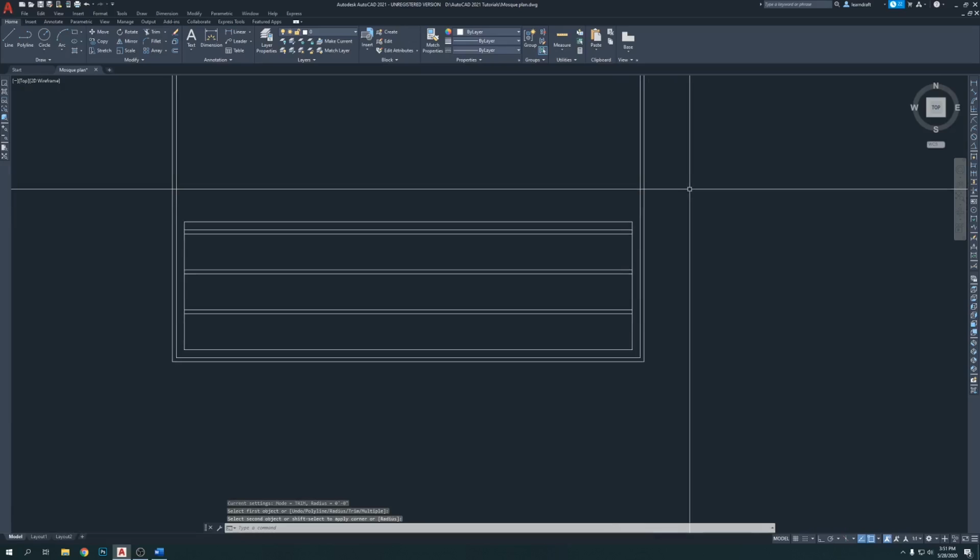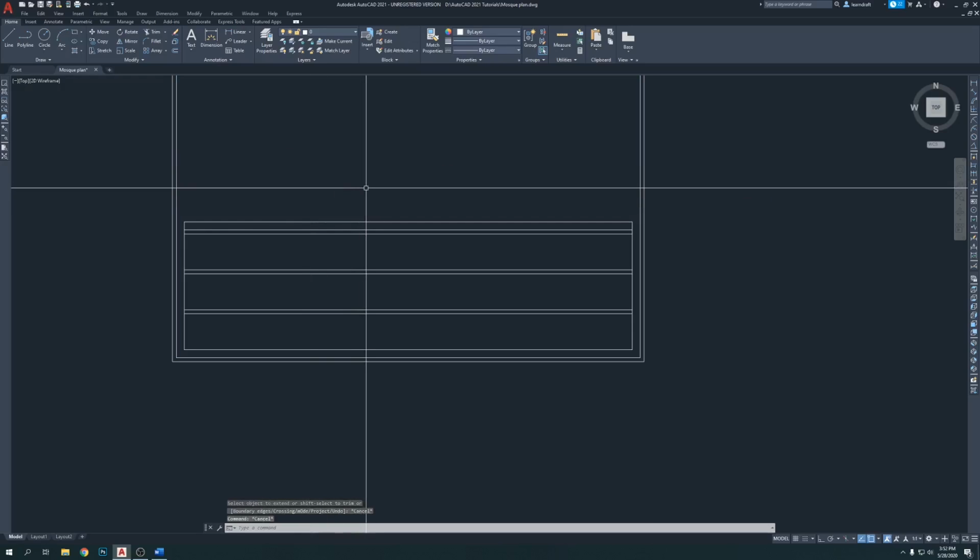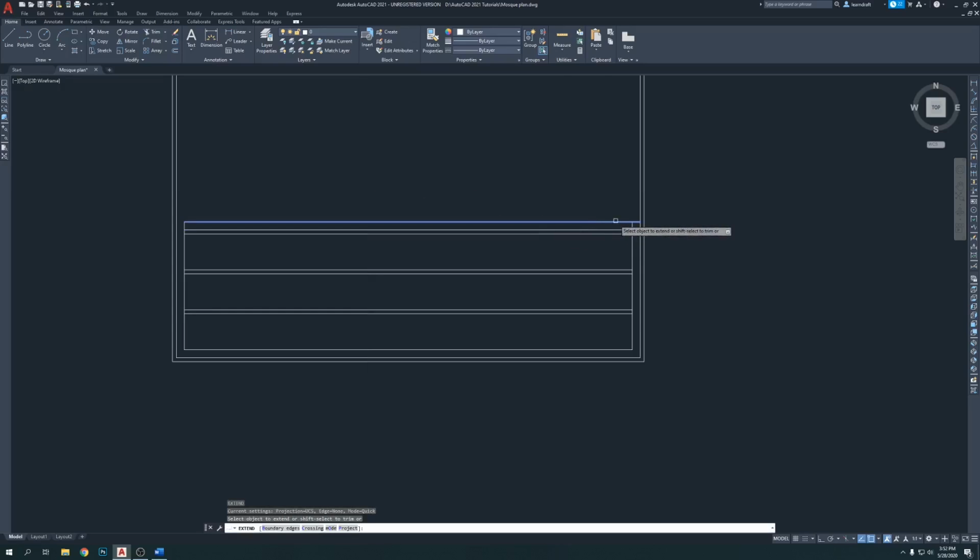So now what happened? Okay, this one is going to be the wall. So EX. Enter. Select this one. Oh, I actually don't need that. So EX. Enter. Click this one here and this one there, because it's 2021.